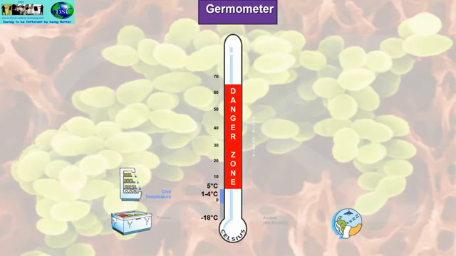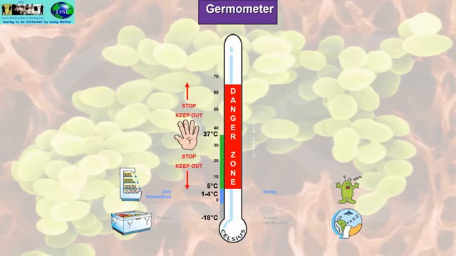Then you've got 1 to 4 degrees C. This is our fridge temperatures. Ideally, we keep fridges below 3 degrees C, but without freezing any of the salad items, that'll be great, because food safety bacteria, apart from Listeria, won't grow below 3 degrees C. At this temperature, the bacteria are still sleepy, they're waking up, but it's still a bit too cold for them to multiply or to grow to any substantial size.